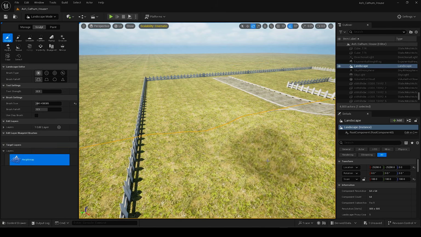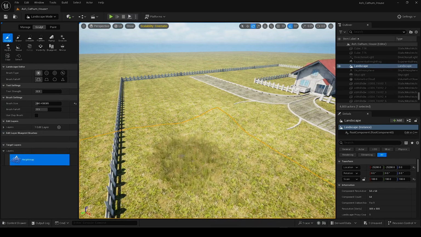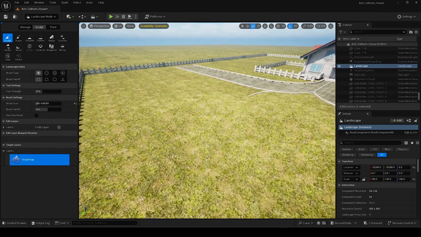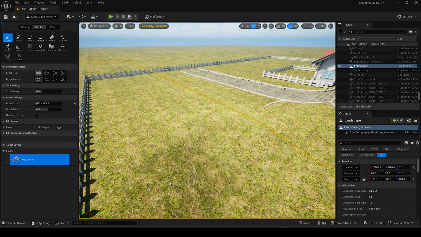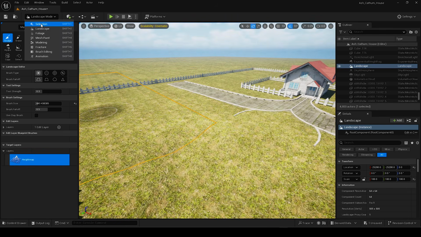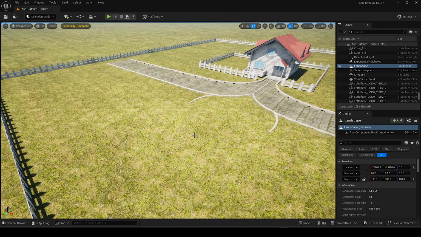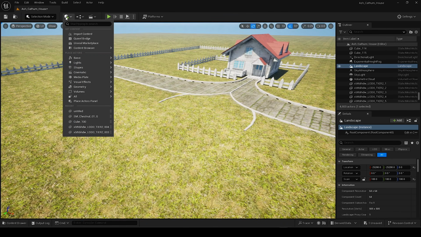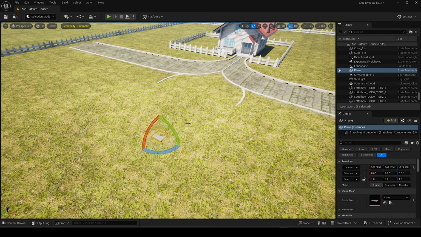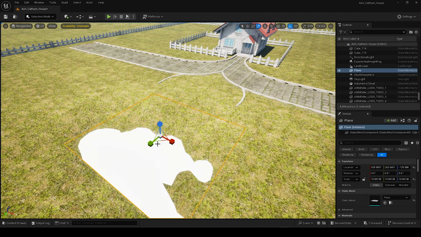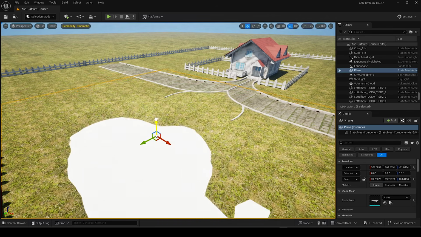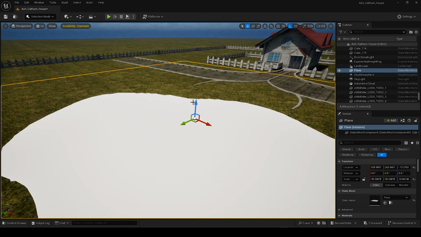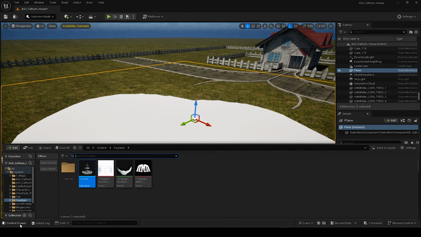In my case, I want to create something like a lake, so I'll use the brush to sculpt the landscape downward slightly, creating a shallow area where the lake will sit. Then we'll switch back to selection mode and simply click on the plus button. From there, go to Shapes and drag a plane into the scene. Now increase the scale of the plane to make it large enough and move it slightly upward above the sculpted area.